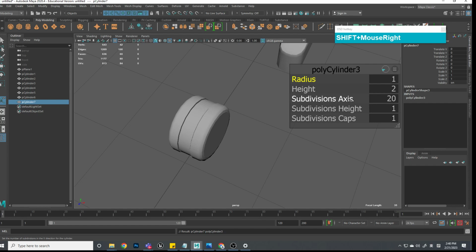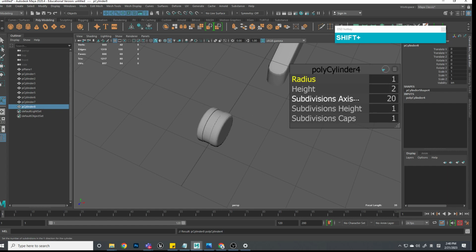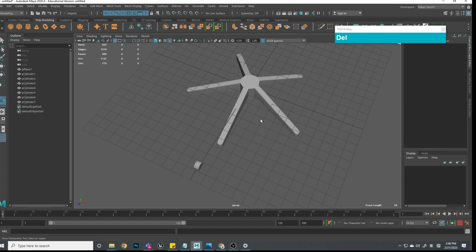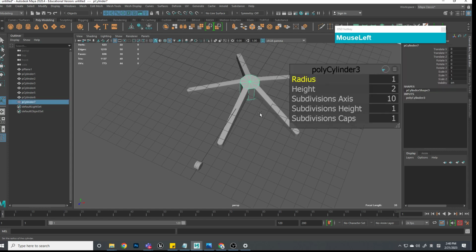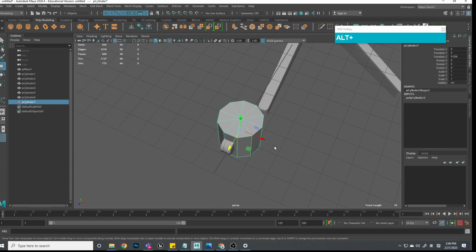But I don't need this cylinder to have so many axes, or rather so many sections. I'm going to reduce it down to maybe 10, and create the cylinder. Wait, I think I created two more cylinders. Let me just get rid of this one. A 10-sided cylinder will do. And smooth it near the wheel. Scale this down. And we're just going to position it so that it sticks out at one side of the wheel.